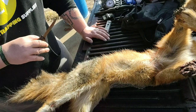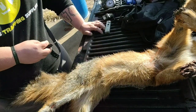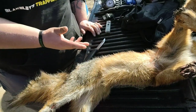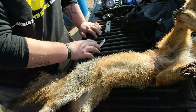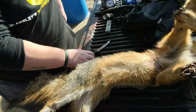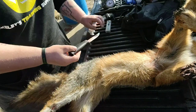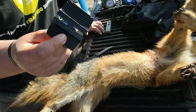I'm gonna skin the fox I caught yesterday. I always use latex gloves or vinyl gloves, but I went to put gloves on and I only had one glove left, so I won't be able to wear those today. Some of the tools you're gonna need is just a knife, whatever knife you prefer to use. This is the one I like. A cheap sharpener — I got this one at Walmart, I think it was like two dollars.